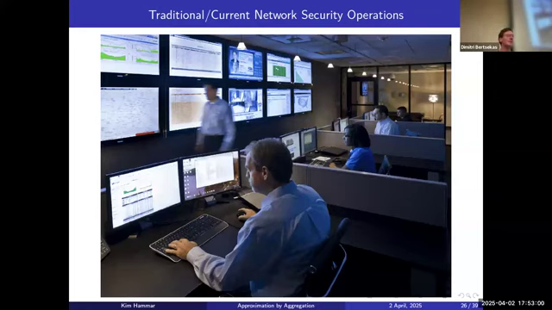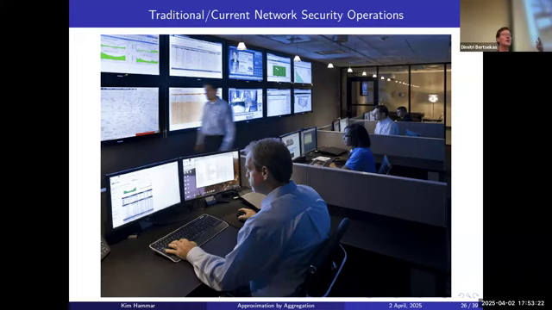So to warm you up a little bit, this is a security operations center where human operators sit around the clock and they analyze monitoring data and try to figure out how to respond to different incidents and potential attacks. In fact, during my bachelor studies, I used to work night shift in one of those. And right now, globally, we have a global shortage of around 4.8 million of these operators.